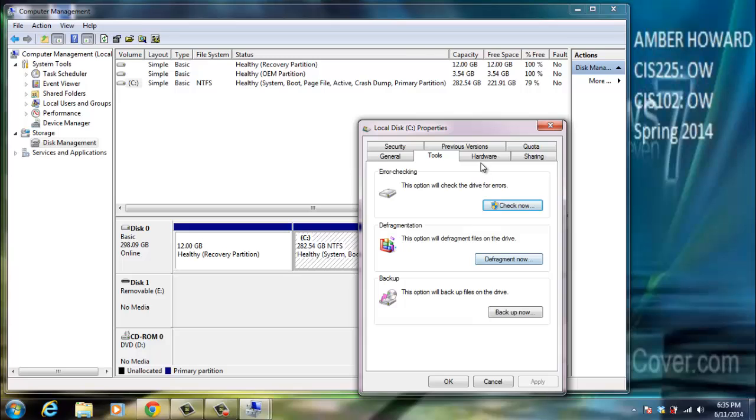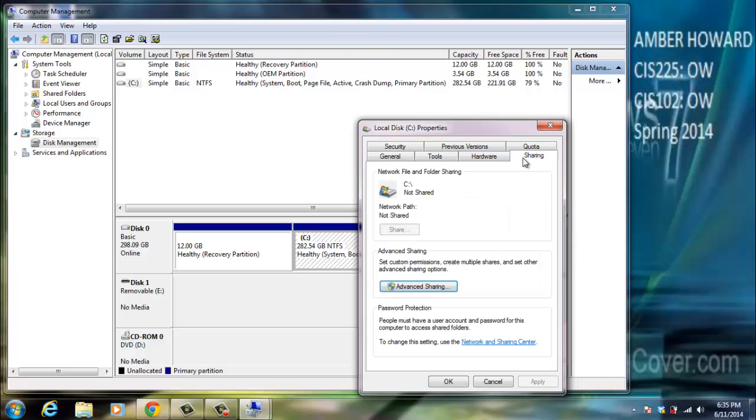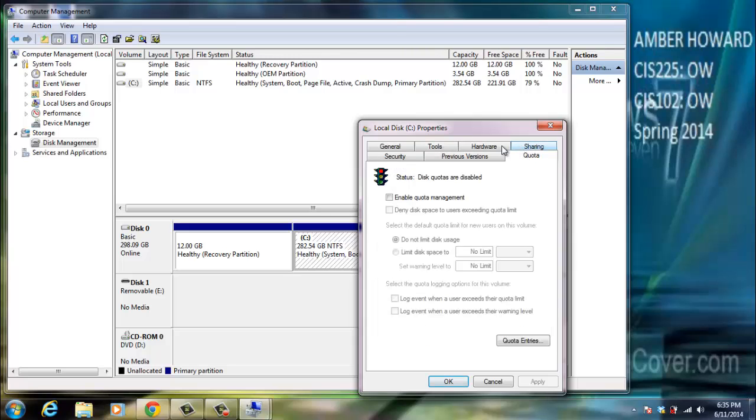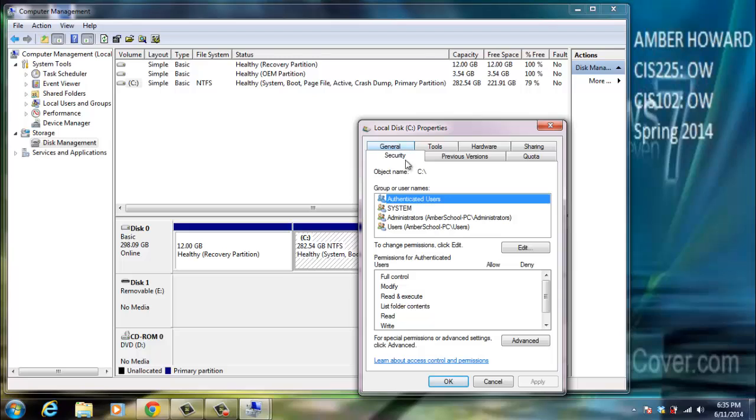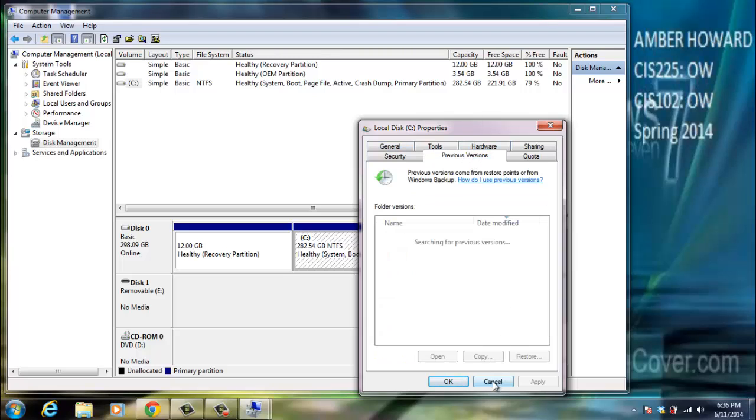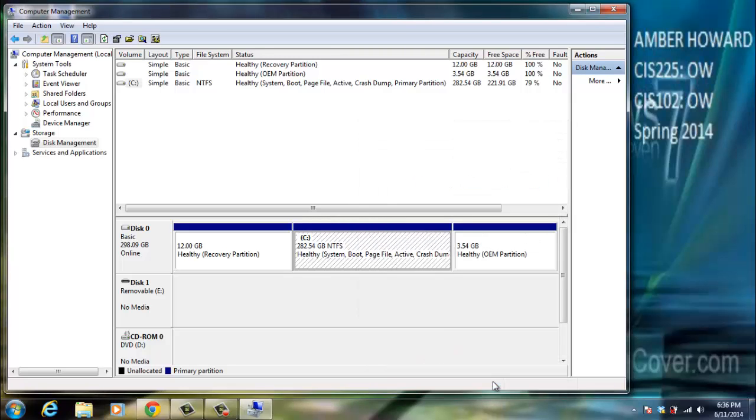You can defrag, hardware, sharing, the security, all that's going to be listed here.